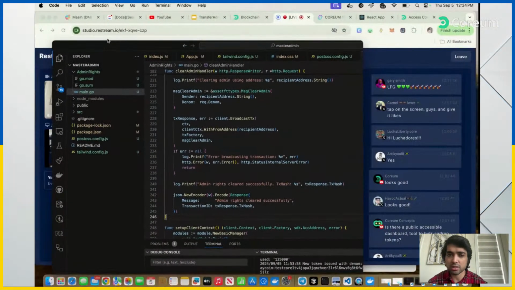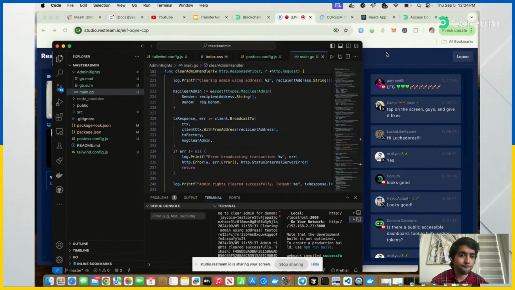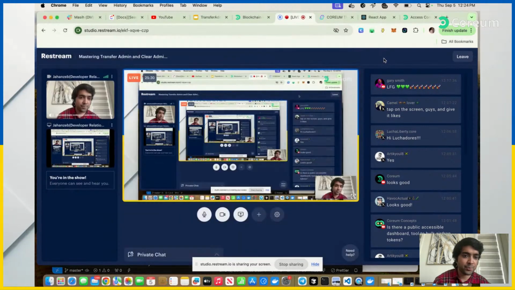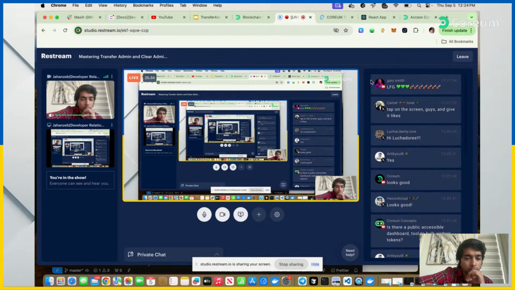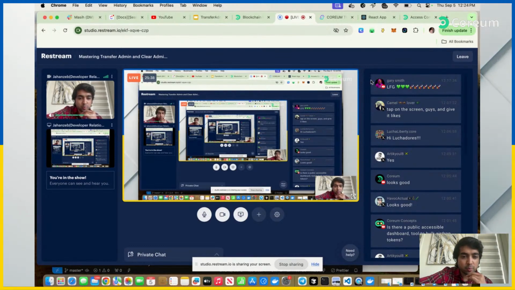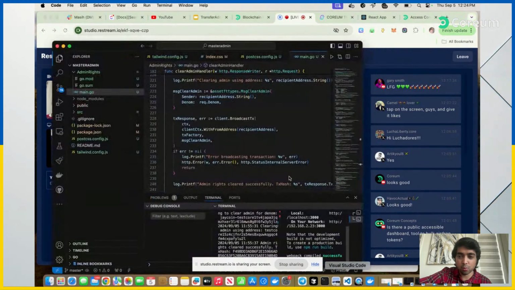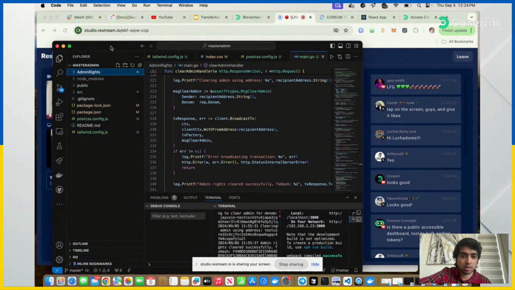Let me see if there are any questions. Guys, if there are any questions, let me know. Then I will go ahead and explain the front end part. If there are no questions, I'll simply go ahead and explain the front end.